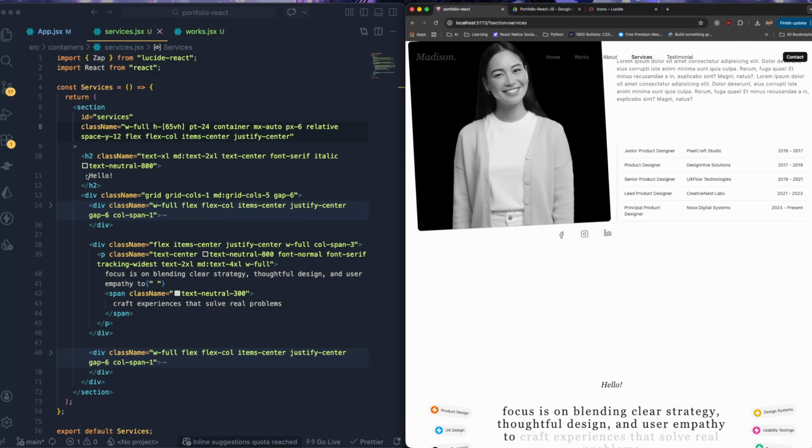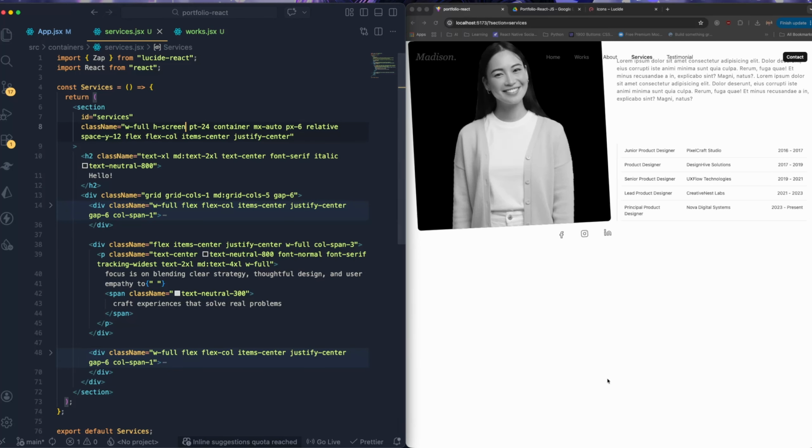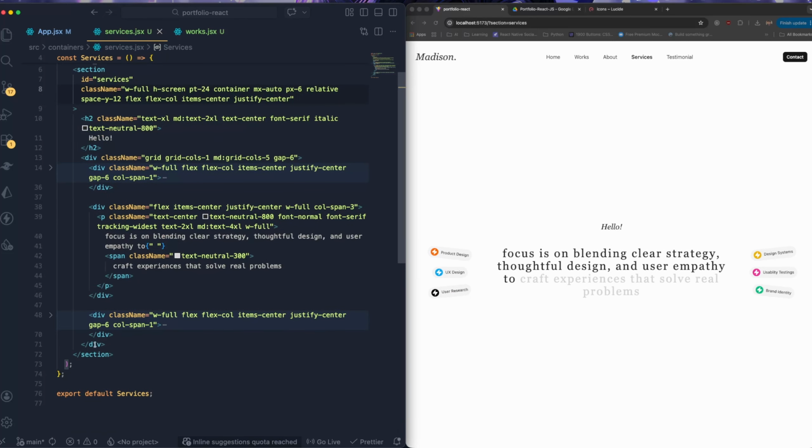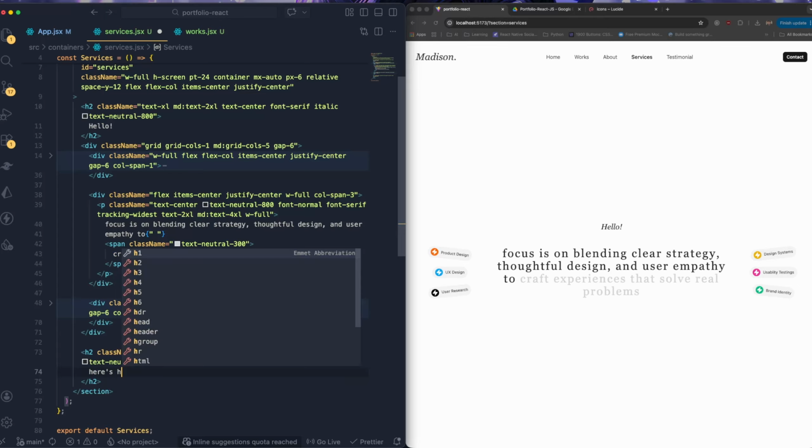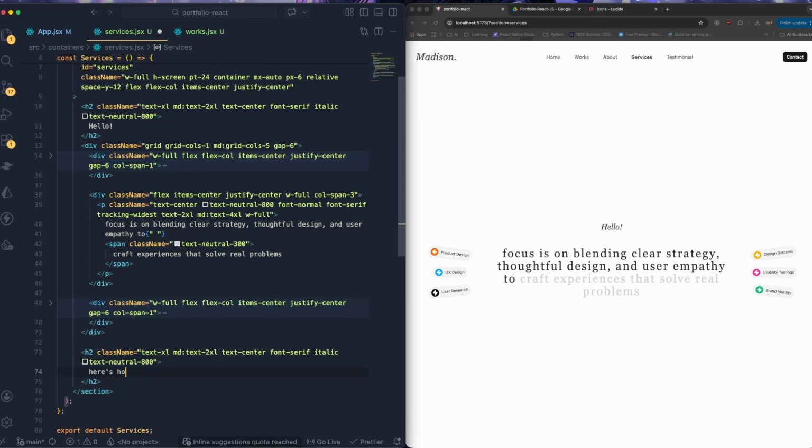Okay, so if you wish to add a few more things in the services section, you can do that. So you can change this into screen itself, and you can add a few more sections even right after this division. If you wish to have a few more sections like how it works and all those things, you can add those. So let's say I have to bring this h2 tag over here, and let me paste it, and I'm just going to say, here's how it works.